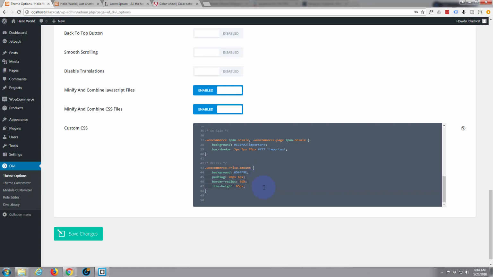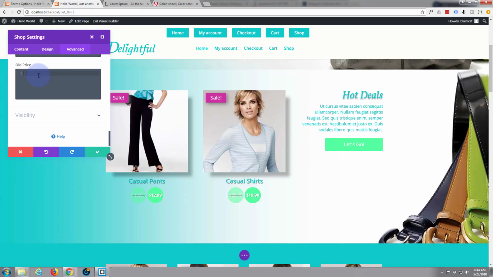I think copy all of that and just change our color. So we've got our padding built in, we've got our border radius and our line height. And the reason I'm doing this here and not the other place is because I tried it before and this just actually works better.